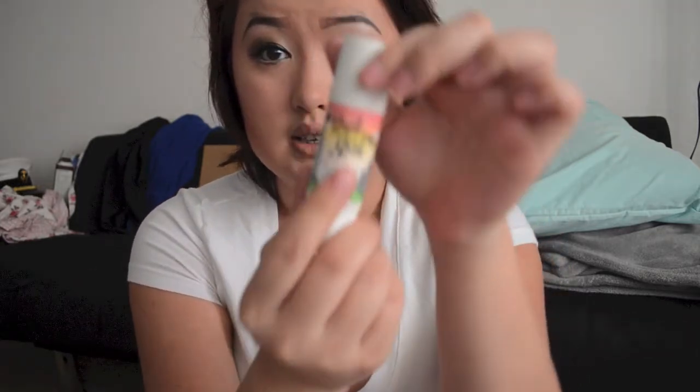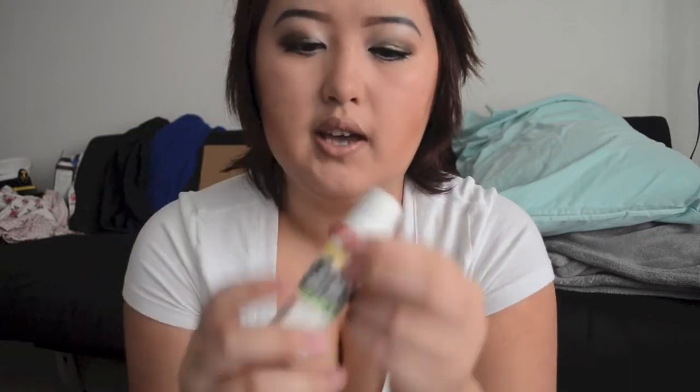So I started using the That Gal and I actually really, really like it. I picked up the full size and I like it — when you twist it the product squeezes out, and a little goes a long way. I still have a lot of product left. It's so worth the money. I prefer this over the 15-hour primer because honestly I think they do the same amount of work, and I don't wear my makeup for 15 hours so I don't need the 15-hour. It does brighten your face — this is the Brighten Face Primer and it has a pinkish tint.